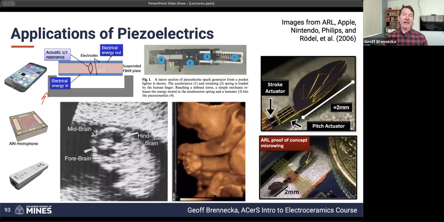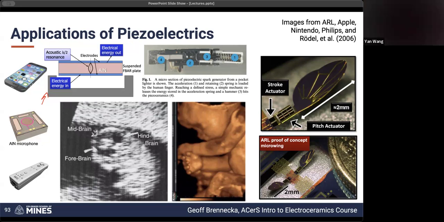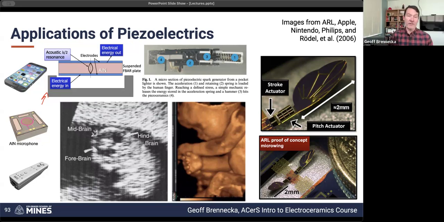where the electromagnetic radiation comes in. That's how you communicate between the cell phone and the tower, and that gets converted from the electromagnetic RF into an acoustic signal. The reason that works is because the acoustic waves are much smaller than the electromagnetic waves. One of the big reasons that phones went from the ginormous candy bar brick phones of the Nokias from the late 90s and early 2000s to the Motorola Razr and everything since then was changing from electromagnetic filters into these acoustic filters, which saves you a heck of a lot of space.